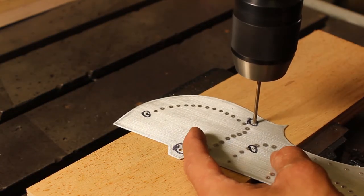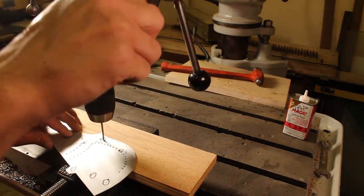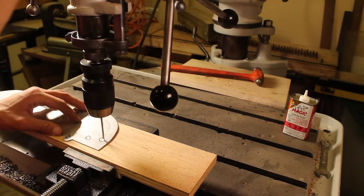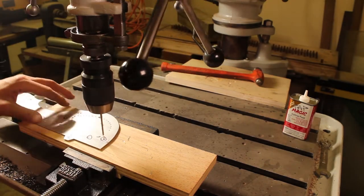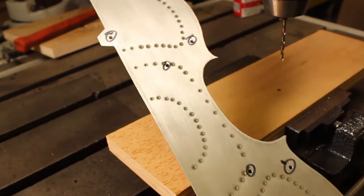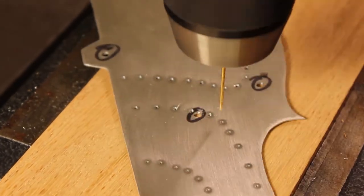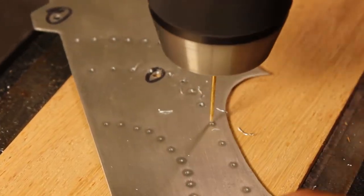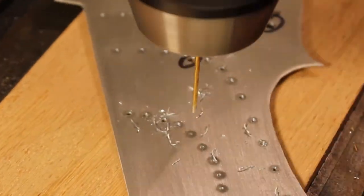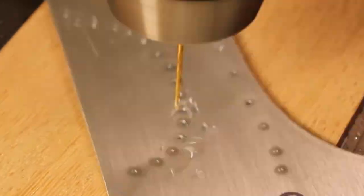I'm drilling 3mm holes that will be used on the mold to mark further shaping that needs to be done. There's also two holes that will be drilled on those tabs in the middle of the template that will be used for aligning the template to the mold throughout the whole process. These pinholes are for marking the graduations when we shape the backplate. I also center punched all of these holes as I marked out the template to make the drilling as easy as possible.